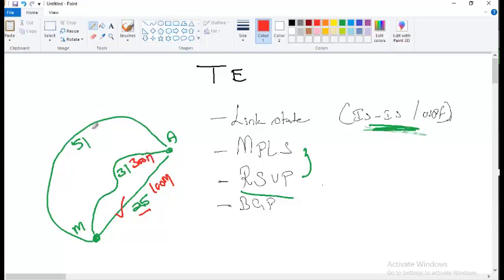The bandwidth of this road is 150 meter wide. Now, this has got more bandwidth, no doubt, but more kilometers also. So the delay is going to be high here. So let us assume OSPF takes only this path.